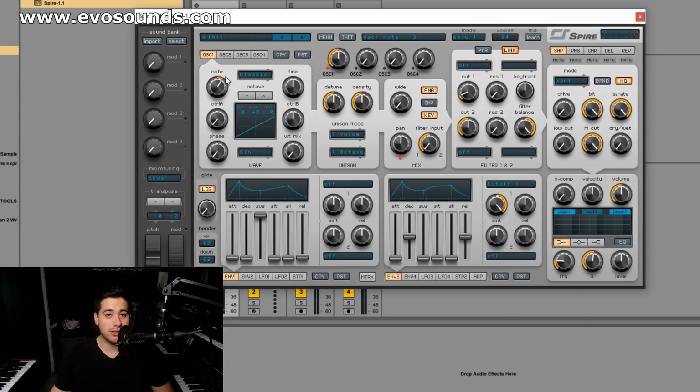Plus 3, then you can count up your semitones, 1, 2, 3, and that's going to be a G sharp, G. Now these are very useful when you're making big layered sounds that you want to have some harmonics in. We'll talk about making those after we go through the oscillator section and how to utilize that. The next thing we have is the fine, which is going to be kind of in between notes.